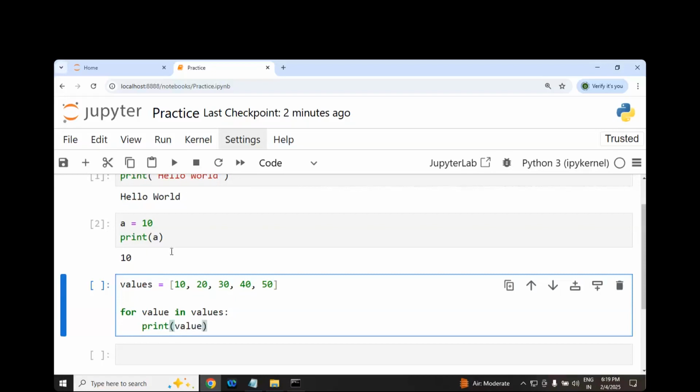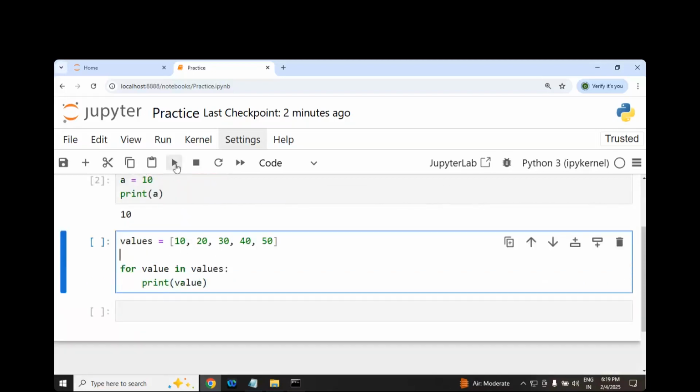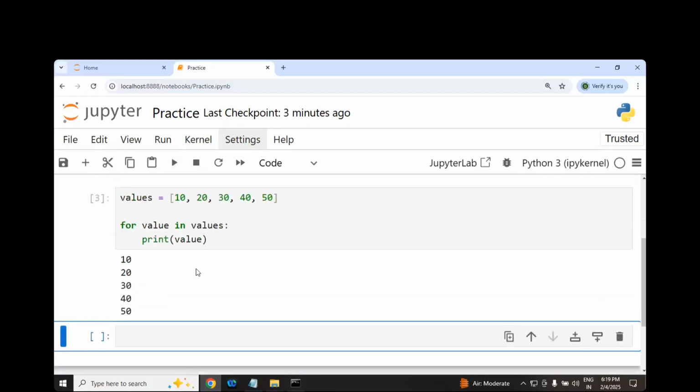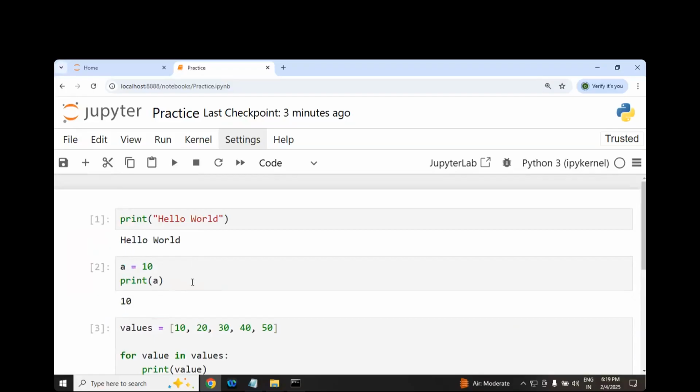Now let us click on this one. Otherwise, the shortcut is Shift plus Enter also. You can just click on this one. This is the way we can execute in Jupyter. This is the way we can execute in what exactly? Jupyter. I will explain one more time. Can I get a response from you? Good.